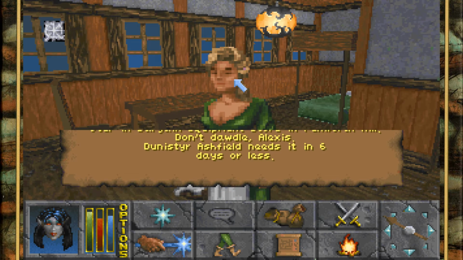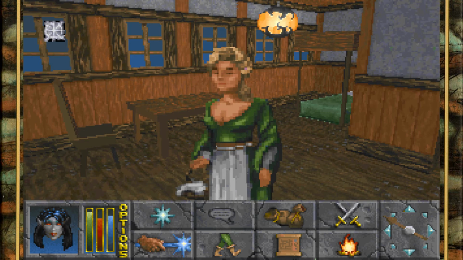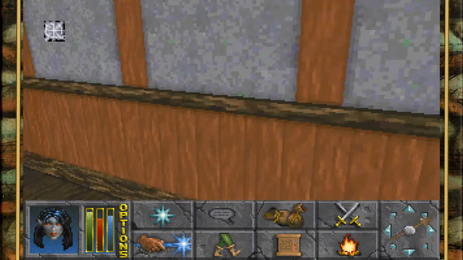Dialogue mode. Lovely Alexis, lovely. Now, here's the indulcet that needs to be given to Dunistir Ashfield over in Bargain Equipment Store in Penworth Hill. Don't dawdle, Alexis. Dunistir Ashfield needs it in 6 days or less. All right. So we're heading off to Penworth Hill next. Thanks very much. And I'm off.